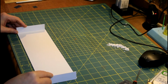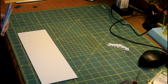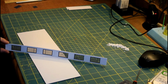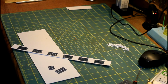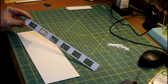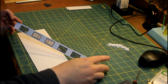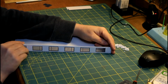Now, we don't need to put windows in here because you can't see them. There's no reason to even bother with it, so we're not going to bother with that at all. But what I need is a front and a back. So I went and I cut these out. This is a 1 inch strip of styrene, and I put windows in this, and these are windows that I have left over from building the roundhouse. I have a lot of these left over, so I'm going to use these windows in this to keep the windows the same and consistent throughout the roundhouse, and they actually match the train station as well. So this is what we're going to do. What I did, 1 inch high, I put the windows a 1/16 of an inch up, and I spaced them evenly across the front, and this will be the front side of this unit.